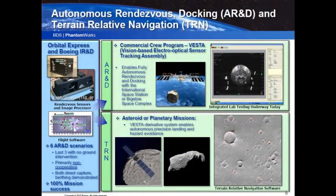And one point here, which is not that commonly known, although we use the NASA AVGS system for corridor approach, actually all the acquisition and track was using optical navigation from hundreds of kilometers all the way in to capture, contemporaneously with the NASA system. So I just wanted to get that out there to make sure everybody understands that.